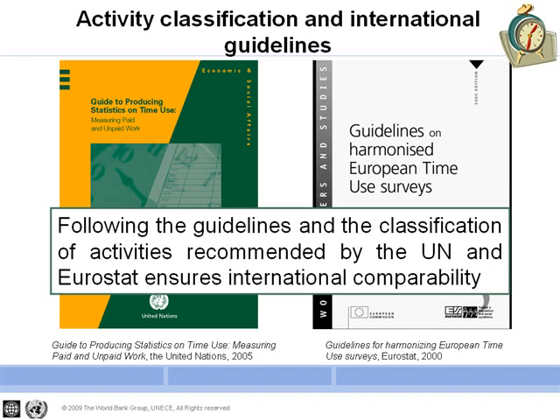The United Nations produced a trial international classification of activities for time use statistics in 1998, sometimes referred to as ICA-TUS. This classification comprises 363 activity subclasses organised in a hierarchical structure. In 2005, the UN published a guide to producing statistics on time use, aimed at facilitating the harmonisation of data collection methods, which also included the classification of activities. Eurostat published guidelines for harmonising European time use surveys in 2000, with suggestions on sample design, survey forms, required metadata, and an activity coding list which corresponds quite closely to the UN classification.